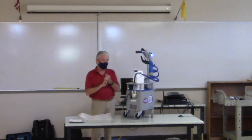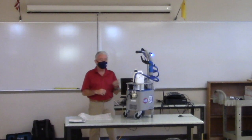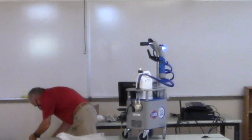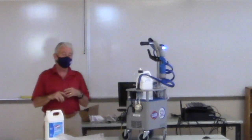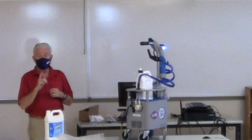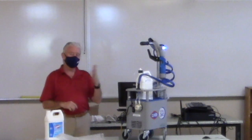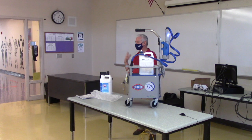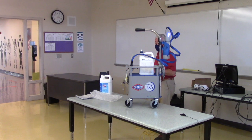There are three products in the closed loop. The orange label is your general disinfectant — that's what you're primarily using. The blue label is the Clorox FDA-approved food-service no-rinse sanitizer; it contains a little bleach. The turquoise label — sold to hospitals as Sport Defense — has a C. diff kill claim for that particularly dangerous pathogen.